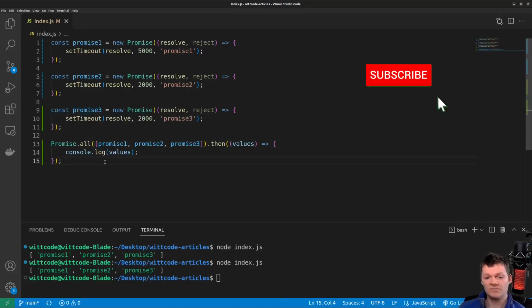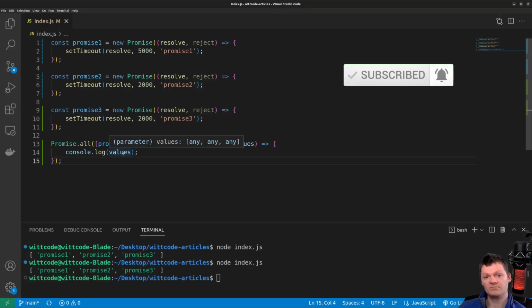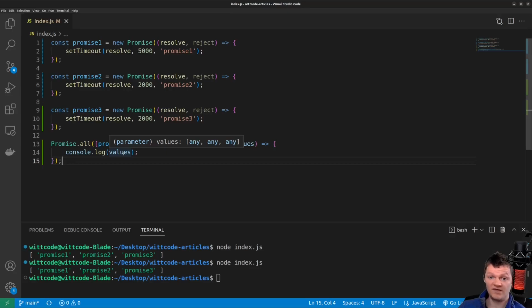And now let's talk about Promise.all and rejection. So the promise returned from Promise.all is fulfilled when the input's promises have all fulfilled. However, if any of the promises provided are rejected, Promise.all fails instantly and returns the reason for the failure. This is known as fail-fast behavior. If one of the promises rejects, Promise.all rejects immediately.